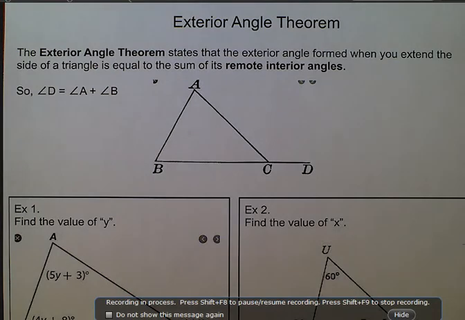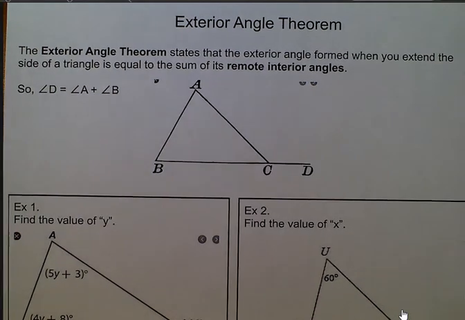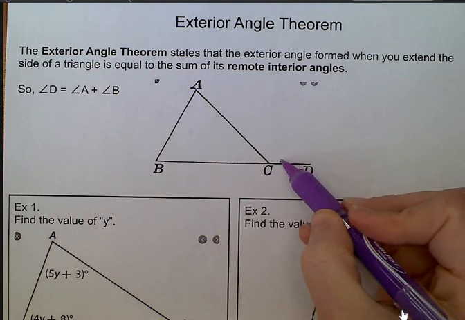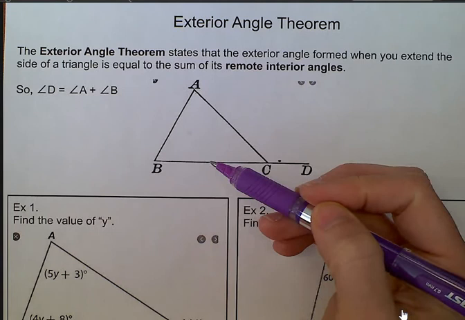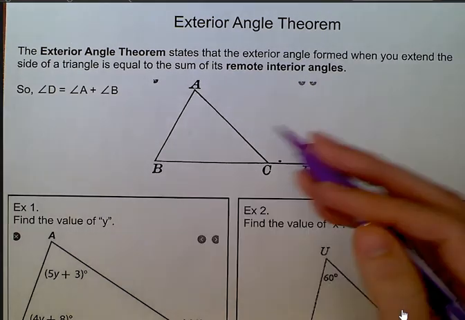Right, today we're going to be covering the exterior angle theorem, which just states that the exterior angle is formed when you add the two remote interior angles. So we talked about this when we did our definitions. If you're sitting on the couch and you're flipping through the TV with the remote, you're not touching the remote, you're far away from it.